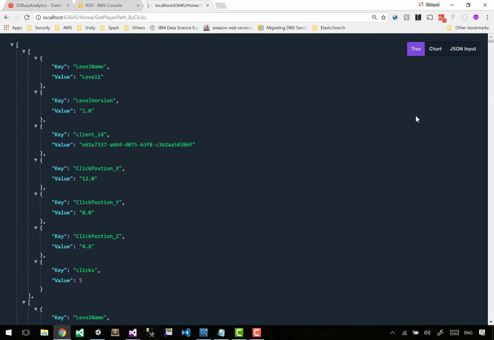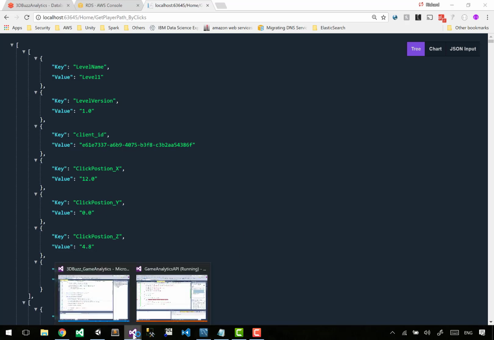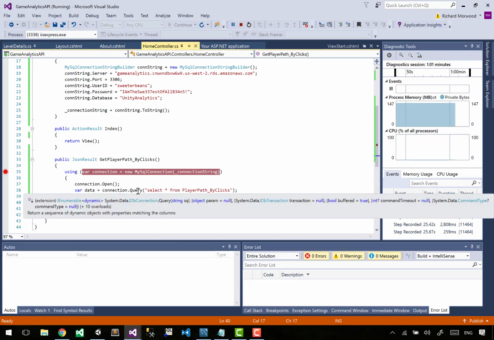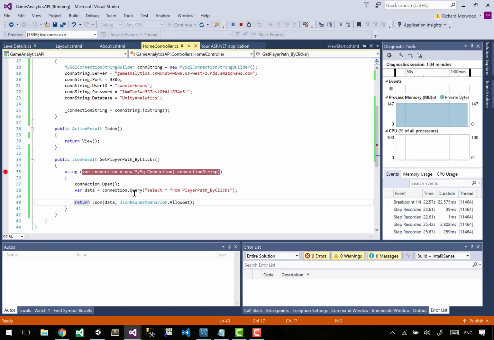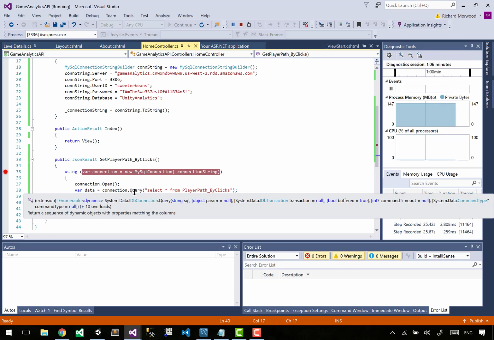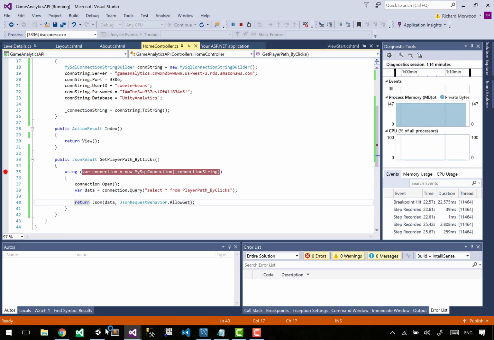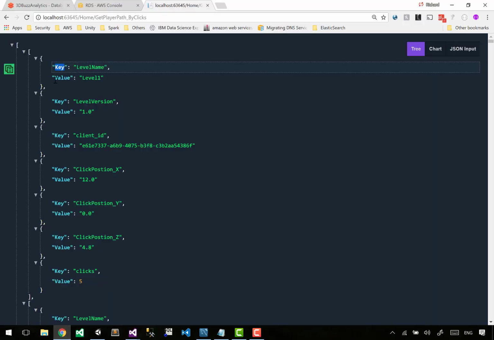It is JSON, but look what it's doing. The style of this JSON that it's returning right now is not the style of JSON that we are going to have it return. We're just doing a quick little test to say that, hey, you can actually work. Because I didn't specify, you can see how I just go query, and it says IEnumerable of type dynamic. That's letting .NET try and figure out what the type is. It can't really figure out what the type is, so it says we've got a key and a value, a key and a value, and that's not too handy.